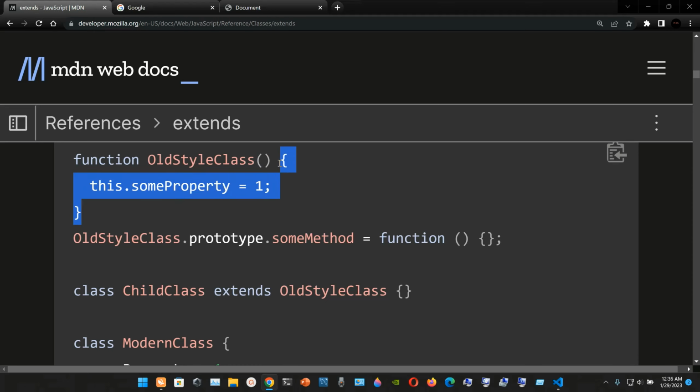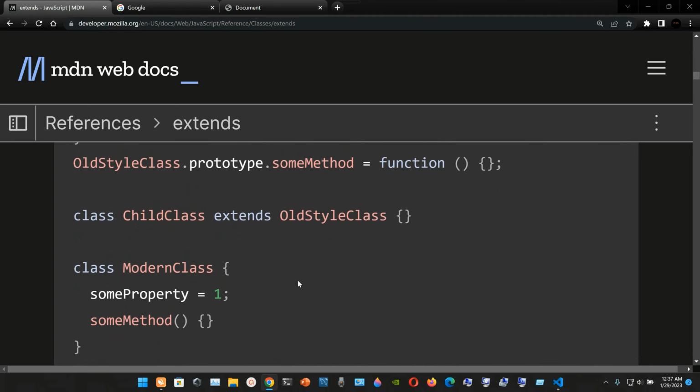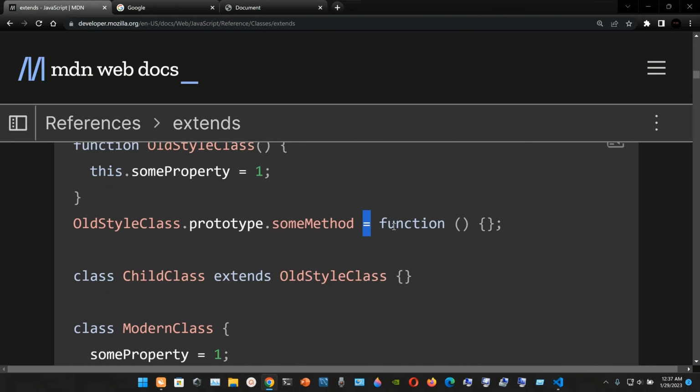We close the curly braces of the function AllStyleClass, and outside of that we take AllStyleClass, chain it to the prototype, chain it to someMethod, and assign it to a function. This is an anonymous function, it doesn't have a name, but it has a set of parentheses and a set of curly braces. We close this statement with a semicolon.